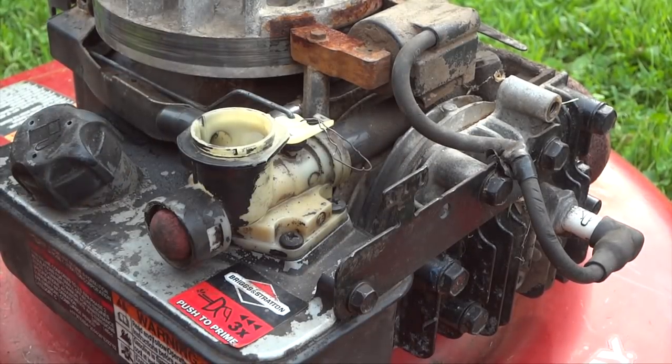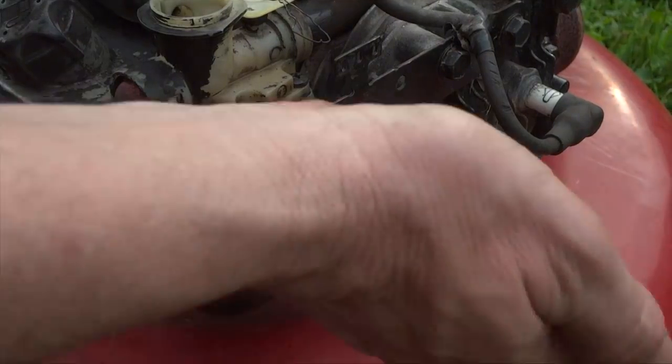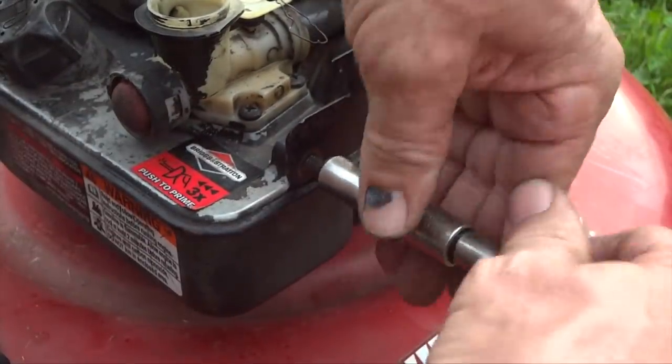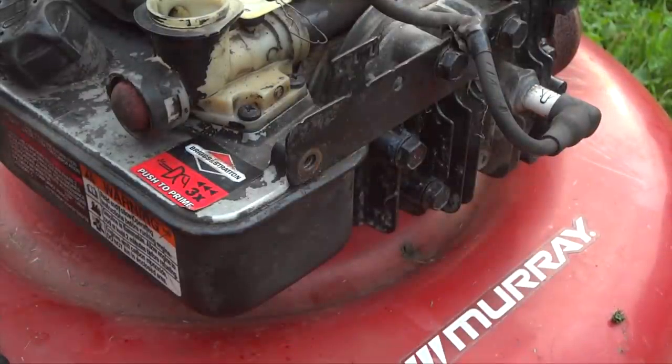And now what we got to do is go ahead and start taking out a couple more bolts here. And on the front here, we have a 10 millimeter. I believe this one's probably supposed to be in the case. I had 13. We'll fix that and put them all the same size in the case a little bit later. We'll get that out of there.